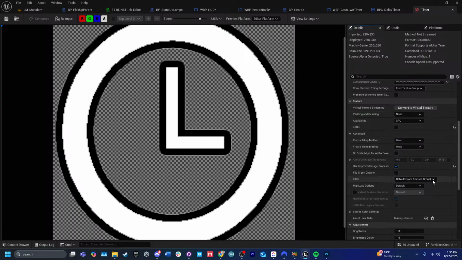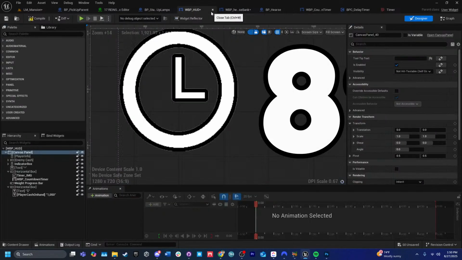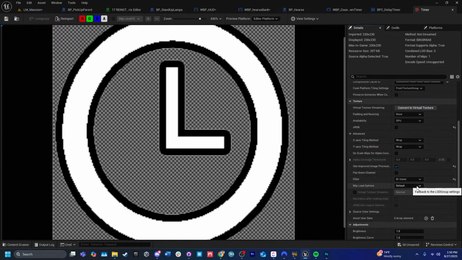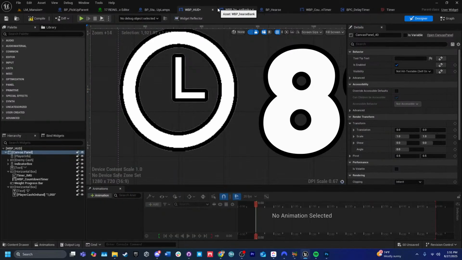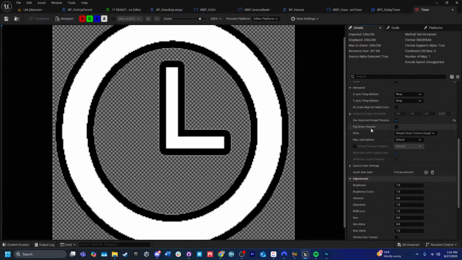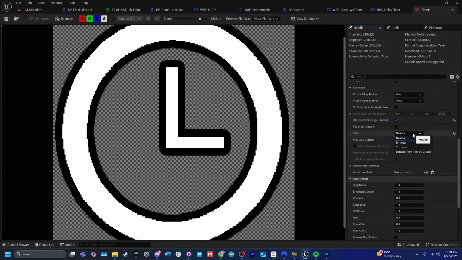I do know there's a way to do it. Here we go, filter bilinear, I think. Trying to get rid of that weird look to it. How do I get rid of that weird look? That's not what I wanted. Oh, nearest, yeah, it's fine.